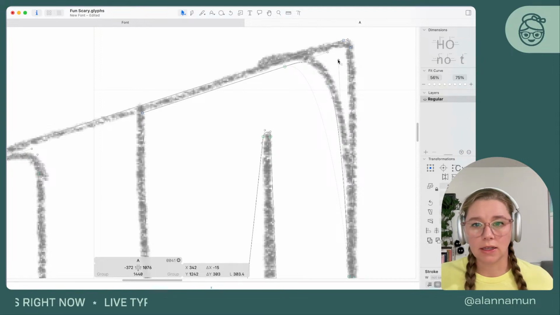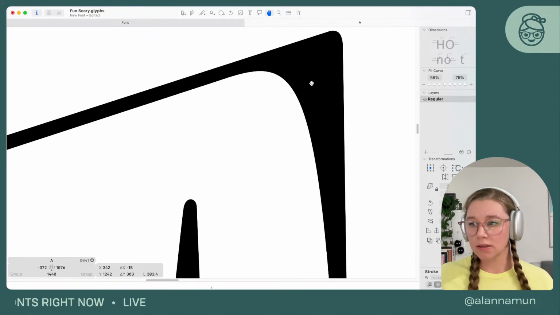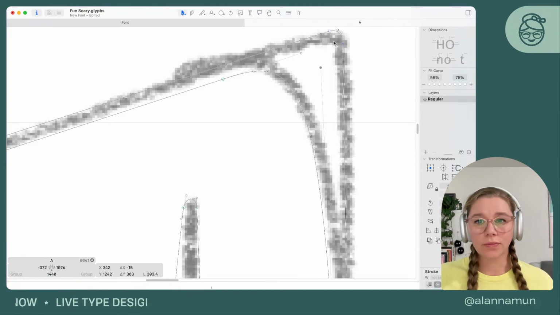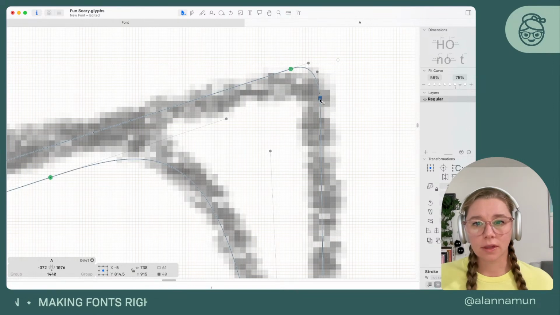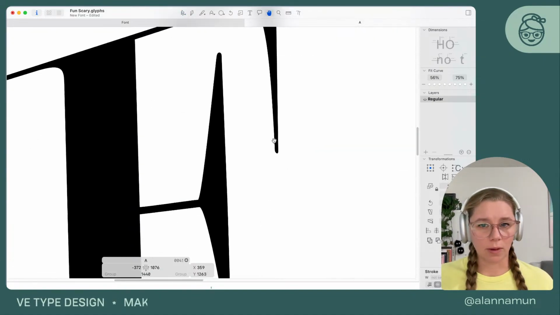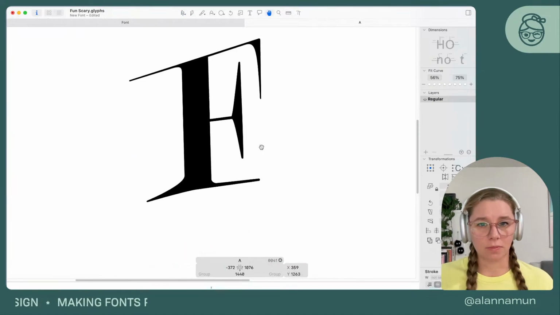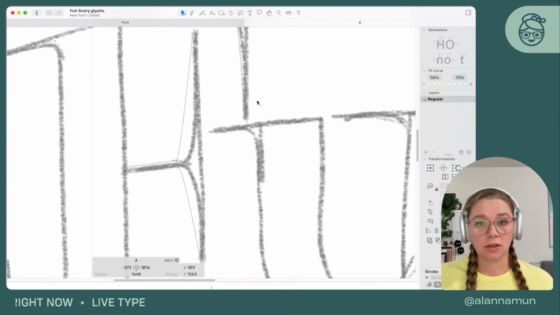We want to get a nice triangle here, if we can, with these handles. Might want to make that pointier. Let's see. Look at it from... it's not bad, actually. Okay, okay.